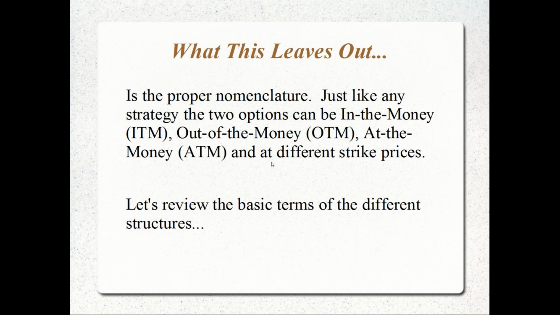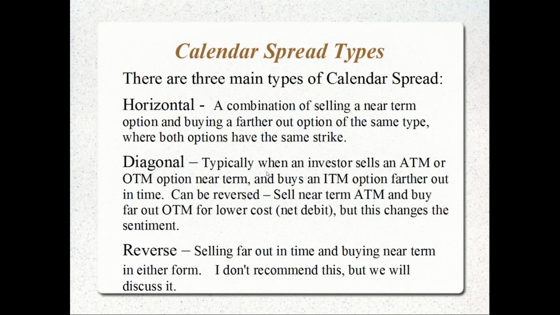Now, the standard definition is very basic. And there's a whole bunch of expiration cycles that we can talk about. But what all of that leaves out is the proper nomenclature. Now, just like any option strategy, you can set the strikes any way you want. They can be in the money. They can be out of the money. They can be at the money. And they can be at different strike prices. Okay? The structure of how you set it up is going to define what kind of calendar spread you're in.